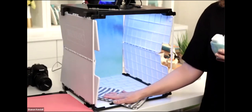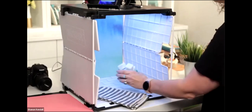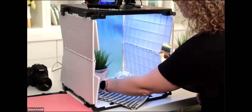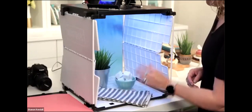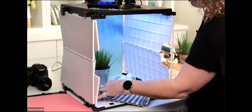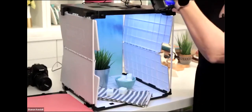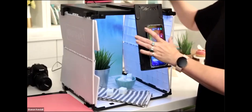I like throwing in a towel. Fabrics are a great way to add texture and interest. Just going to set this up. And another thing, again, my botanicals, right? So this is just a little faux plant, but they look so great when they're set up. I could leave these all stacked in the bowl, but I'm actually going to kind of play with this, put a couple out onto the towel, just kind of play with it a little bit. Okay, and I want to show you 3 different versions that you can do with this one as well.